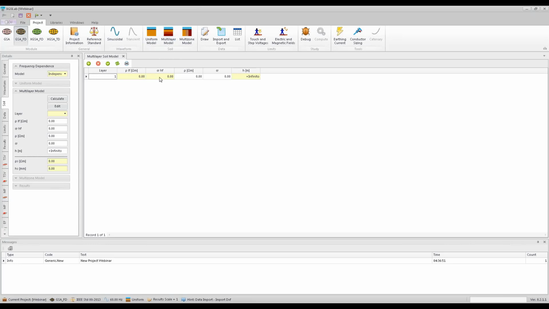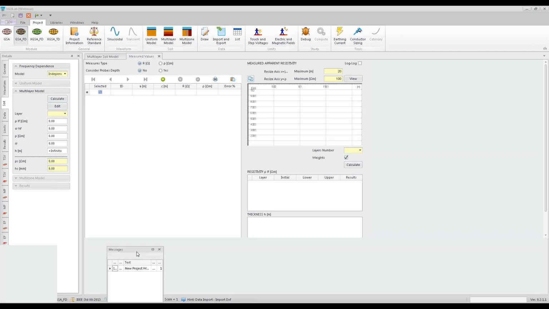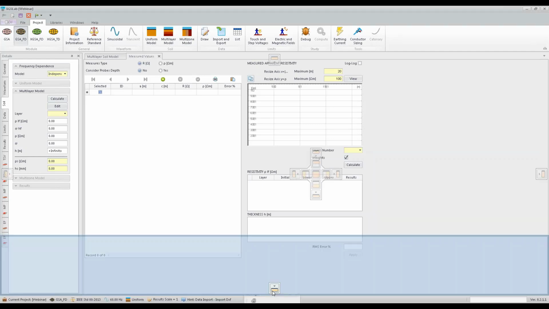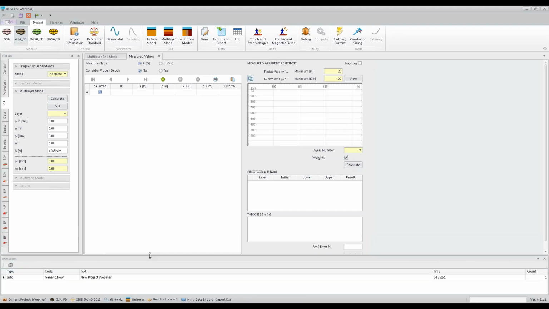We can input directly the model, or by clicking on this icon, calculate, we can input some resistivity measurements in order to calculate the soil model. Just a moment so that I can organize the monitor in a better way.